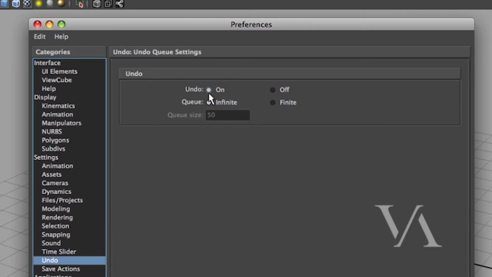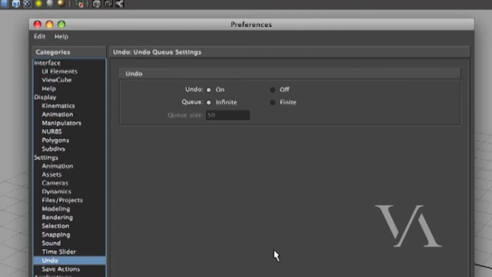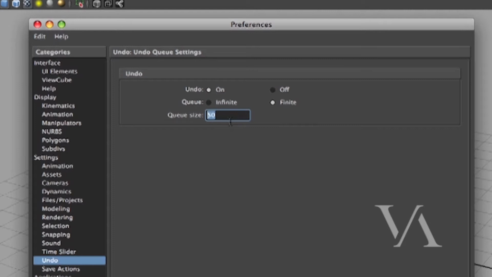What's happening with that is that as you're working in Maya through the whole day, Maya is trying to keep a memory of all these things, and it just becomes slower and slower and slower. So just keep an eye on that. If you have a big scene, just go with a limited number, like 50 would be good.